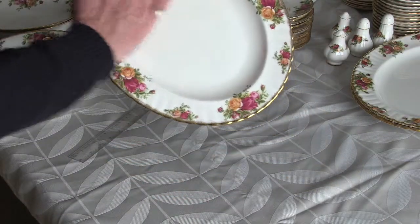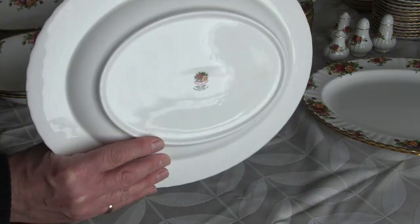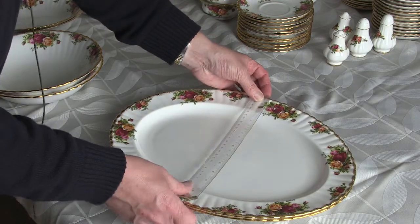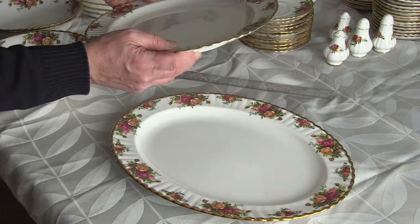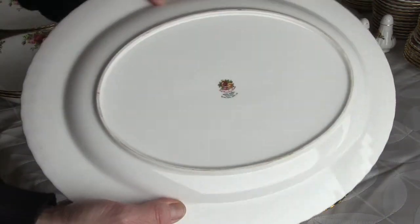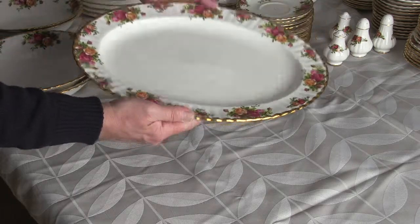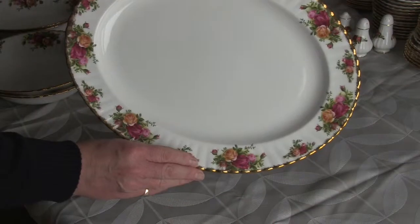That's the first of the two. That's the second. Yeah, these are the biggies. It's about 12.5 inches across the width, and it's about 16.5 inches across the length. Second of the two. Tiny blemish there. It's not cracked or anything. That one is a second. You just see the scratch across the logo.